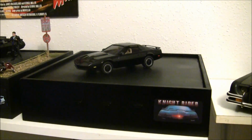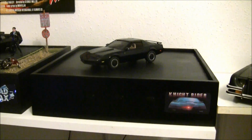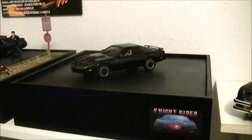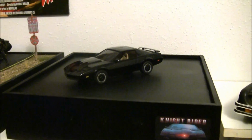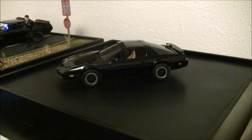I really like it. It turned out great, and you can spiff it up with just a little bit of extra work. It's not 100% accurate. We all know it's missing the little vents on the front fenders, but most of the other detail, if you sand off the emblems that are on the body and some other things like that, it comes out really, really close to looking like Kit, and the interior looks really great with the dash and everything.